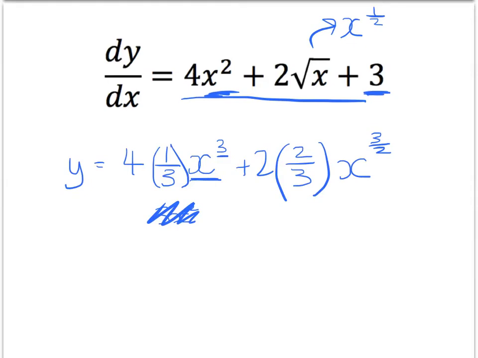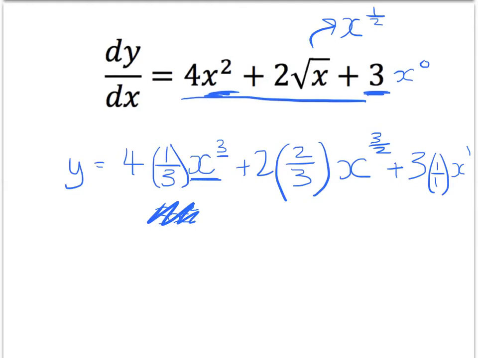Okay, what could we have differentiated to get a 3? Okay, so that's the same as kind of 3x to the 0. So then we write this as 3, and then do the brackets, and then x to the 1. And because this is 1, we've got 1 over 1 in the brackets, so we don't need to worry about it. Okay, one more essential thing.